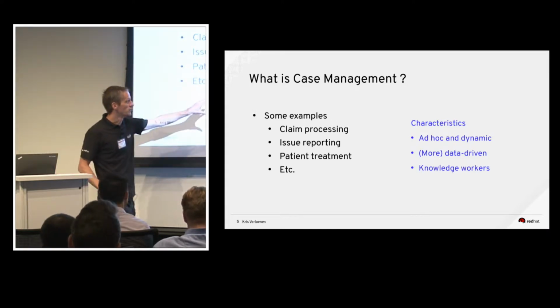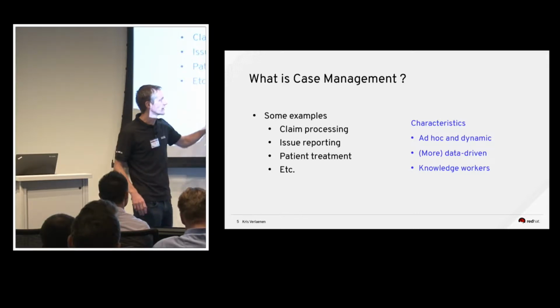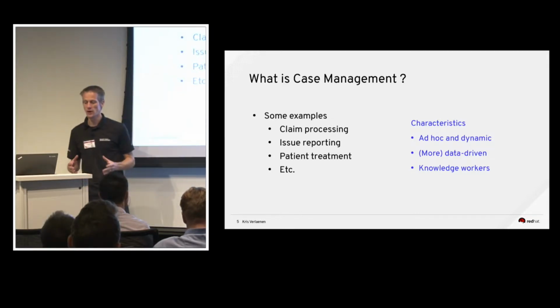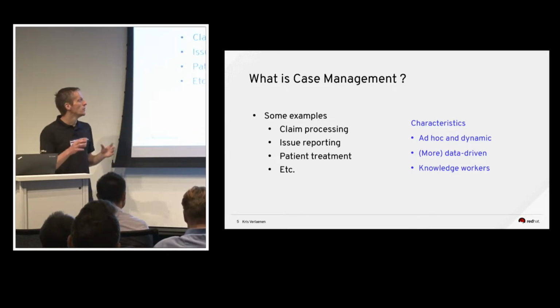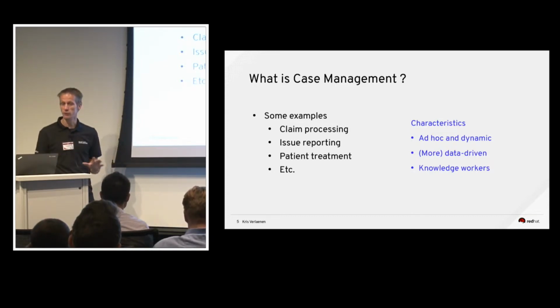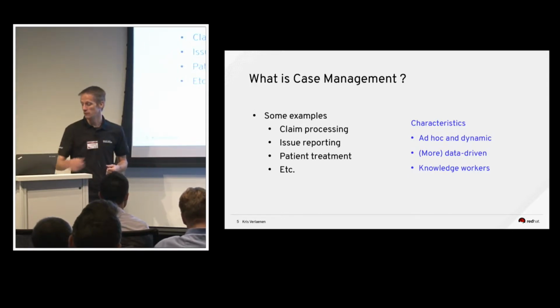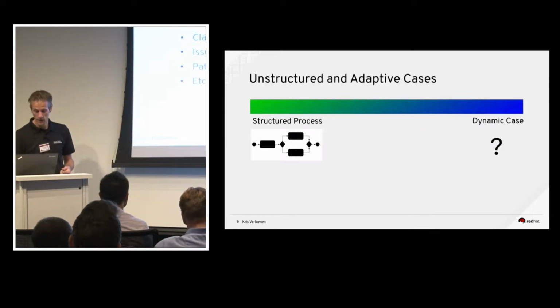And as I said, then finally, knowledge workers. So in this context, we assume there are people who have a lot of knowledge that we want to help. We don't want to take over their place. We don't want to replace them. We want to give them the opportunity. We want to give them recommendations. We want to make their life easier, but not prevent them from doing anything they want to do. So that's where we give them the power, even though we will try to do as much as possible to help them in making those decisions.